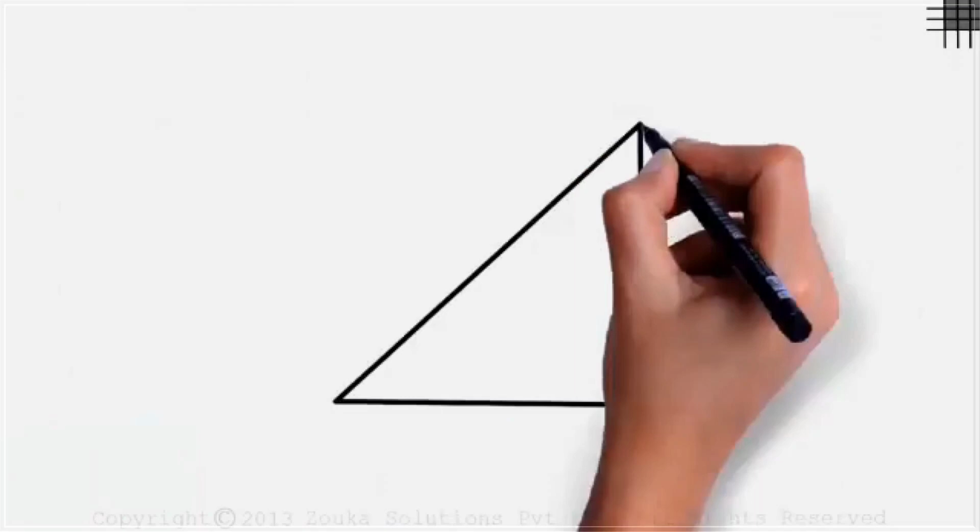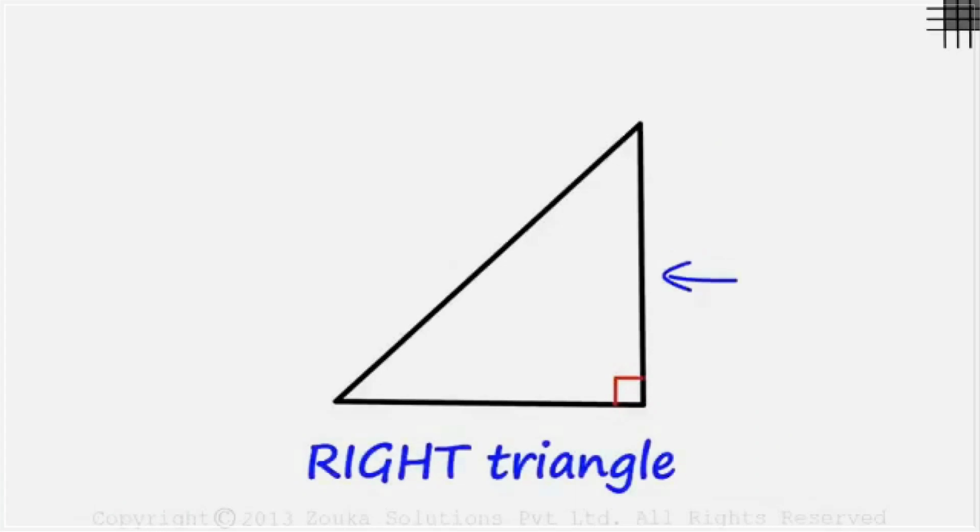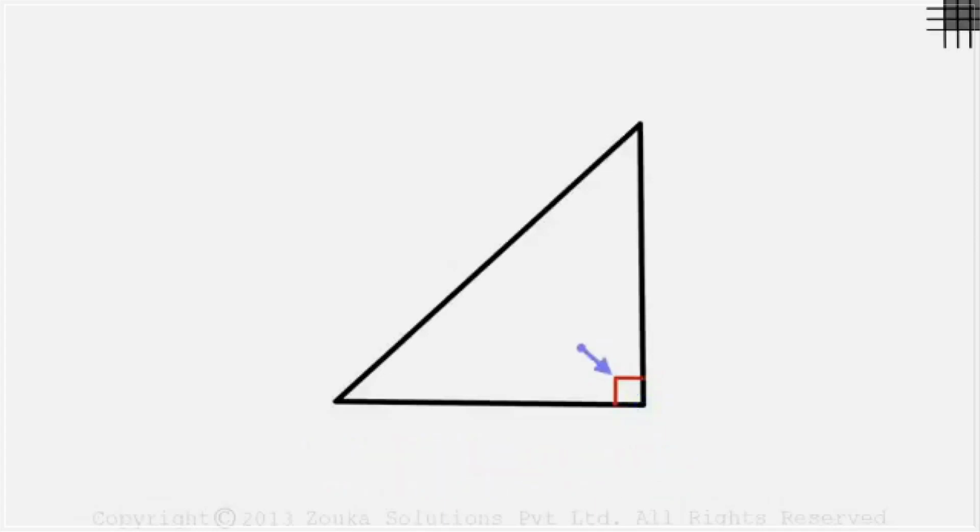One kind of triangle, a right angled triangle, which is also referred to as a right triangle. This right triangle is right angled at this vertex. The good news is that one angle is known and only two remain. This one and this one. Let this angle be theta. This is the triangle we will be dealing with to cover most of our trigonometry. A triangle with an angle theta and a right angle. It doesn't have to be called theta, but that's what it is generally referred to as.